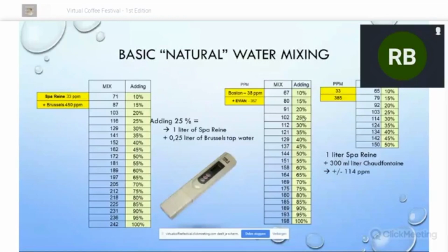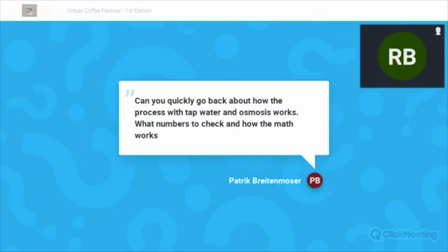All right. We have a question here from Patrick. I'm going to just put it on the screen. Can you quickly go back about the process with tap water and osmosis? What numbers to check and how the math works?